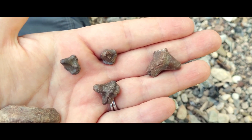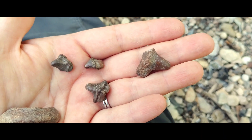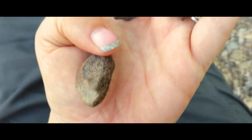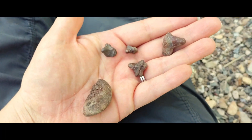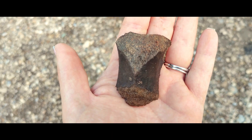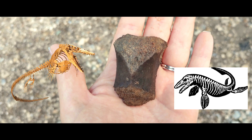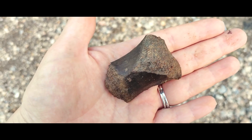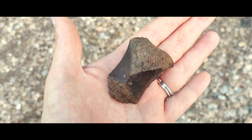As far as Psycotis teeth go, we found four pretty nice ones today. And I also found my very first Mosasaur vertebra, or a bone from a Mosasaur, here at Post Oak Creek. Jack found another really great example of a Mosasaur here at Post Oak Creek. The many times we've come out here before we've never found any, but today we found two. I'd say it's a pretty good day.